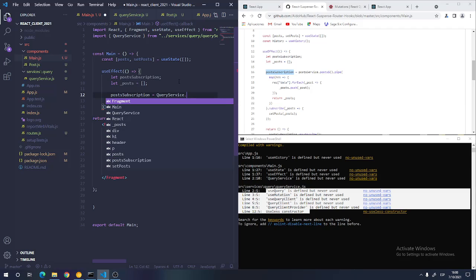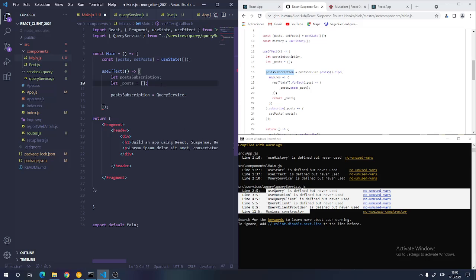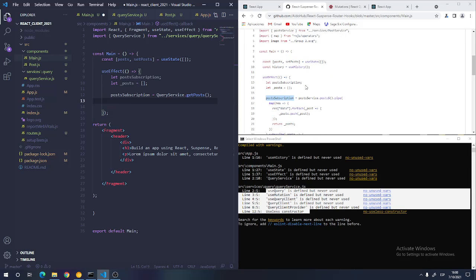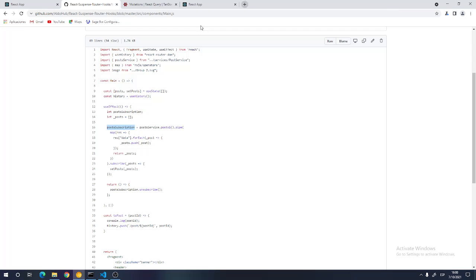Why am I not getting that? Let's just do it like this. Okay, get posts, and let's just say, oh, you know what, because I'm using Reactjs here, let me just check it out.